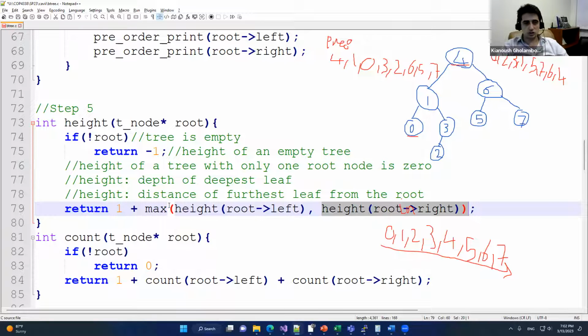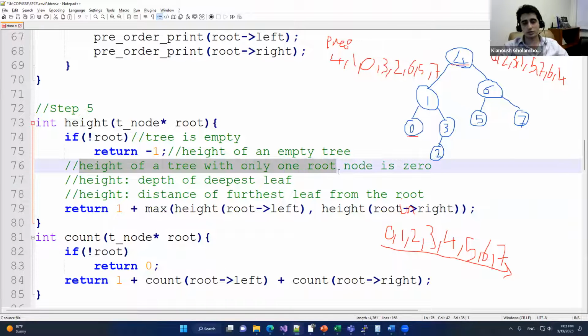Because of this recursive definition, assume that you only have one node, right? If you have one node and that's it, the root is also a leaf and there's no other node, the root has no children. In that case, the height of the children would be the height of 2 empty trees. The maximum height of 2 empty trees is basically the same as the height of an empty tree. Height of an empty tree plus 1 should give you the height of a tree with only one node. Because we have defined the height of a tree with only one node to be equal to 0, therefore 1 plus the height of an empty tree should be 0.